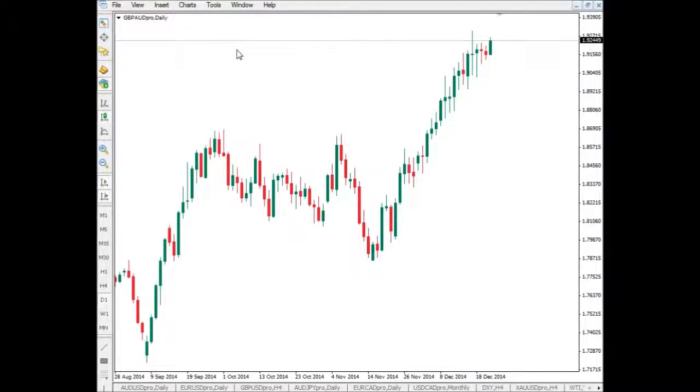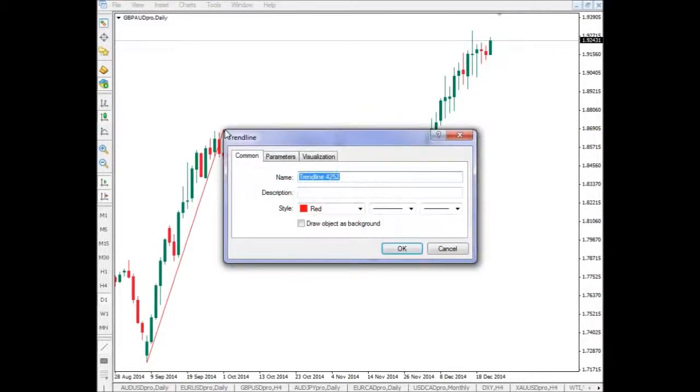Fine. Now the actual application of the tool is very simple. It's quite straightforward. We just take the MT4 trend line tool, apply the trend line where we want to do our analysis, and set this to A, because this is trend line. This is our first tool, number 1.